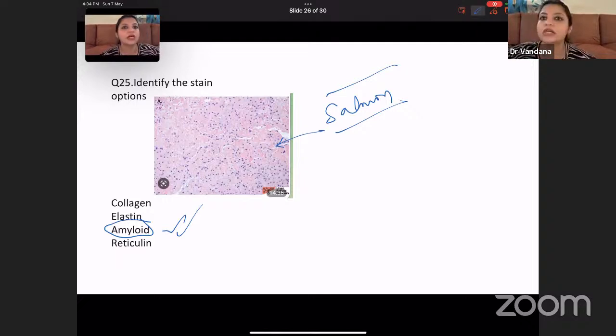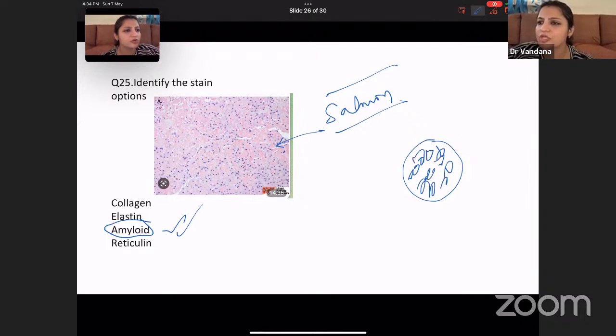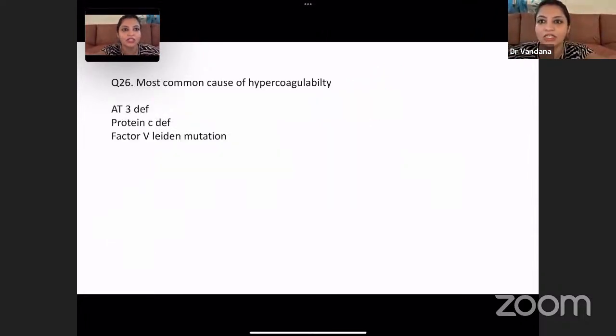Okay, Satvik is saying rhinosporidia was also given. I also posted an image of rhinosporidia on Instagram. It shows spherules with many small dots inside. That's a very typical image of rhinosporidia. It has big round circles with small circles inside. That's a very typical image which all of you should know. I think that will be discussed in ENT by Dr. Raji.